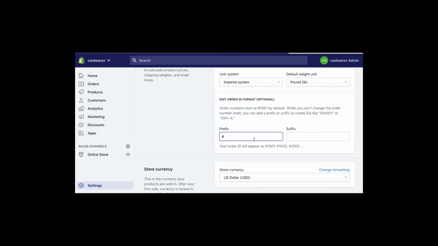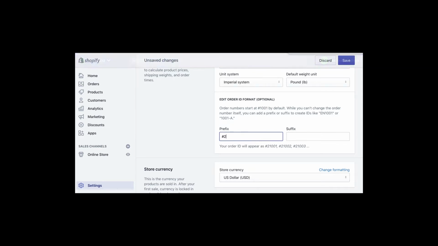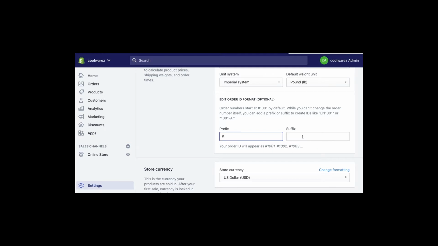Your store's not launched yet, so you want to call this like 1200 or 1500 or 2000 or something else, right? You get a prefix. So notice how my prefix changed here, right? See that? 22, or I get a suffix at the end, right? So however you want to do it, then that way you don't mess up your book system. It's very important. It's kind of something that's interesting that people don't realize. They just start getting the orders and they go, oh, I already have a 1001 from 2 years ago.